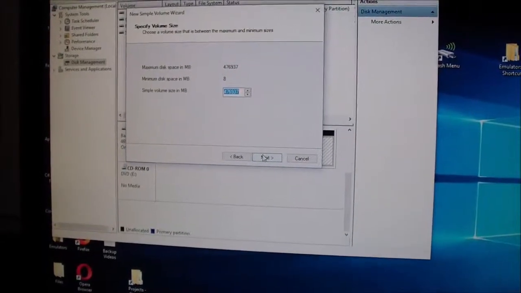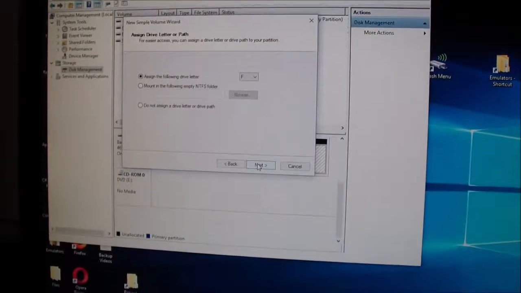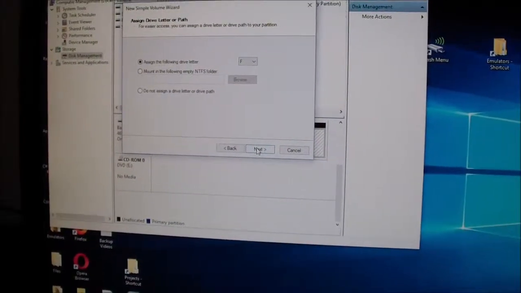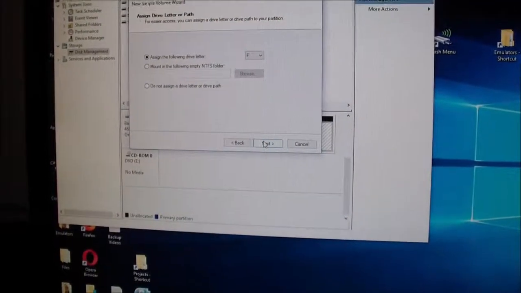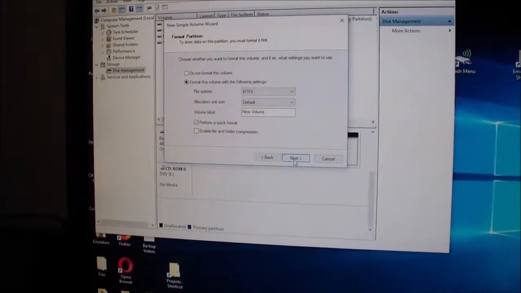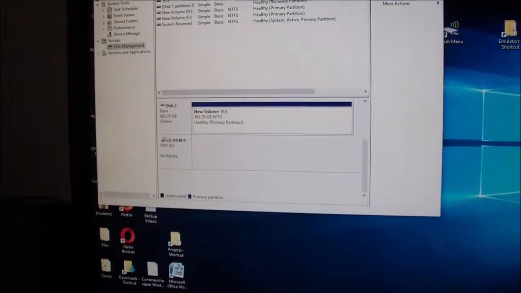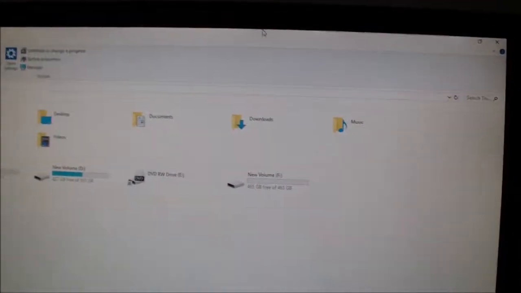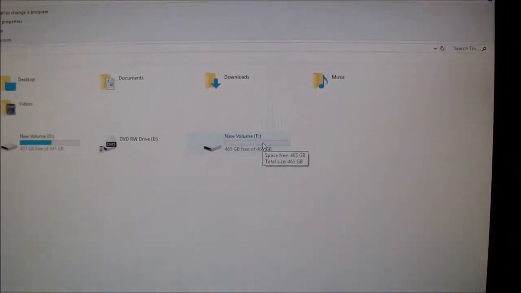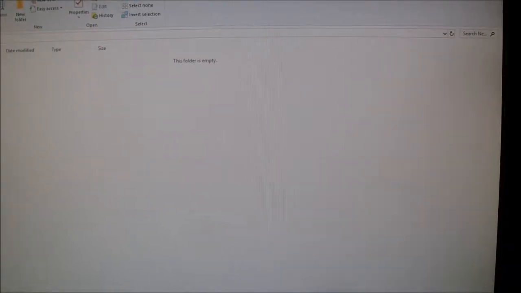It's about 500 megabytes. Okay, I'm able to see that drive. It was assigned as F drive, and I'm able to use it.